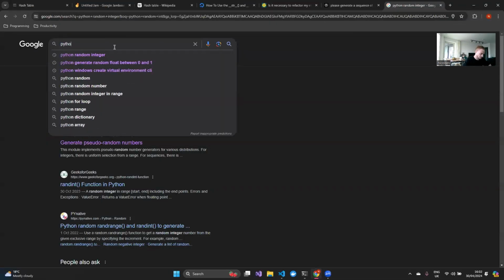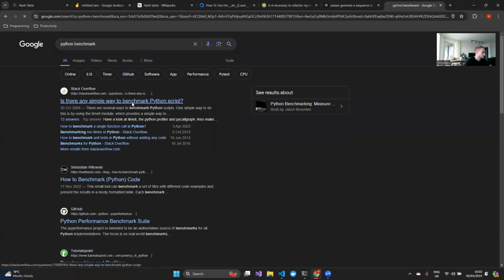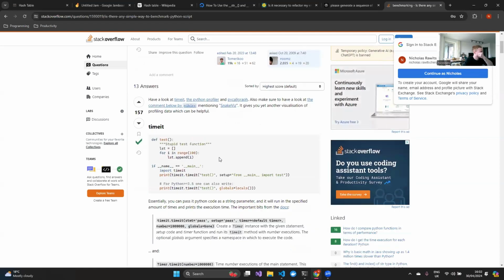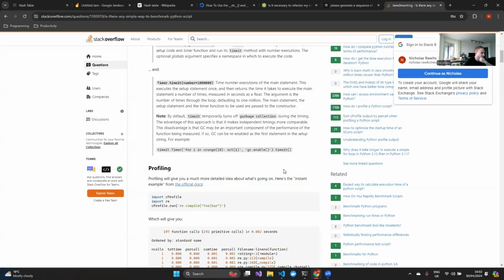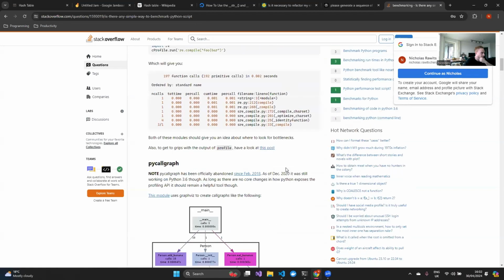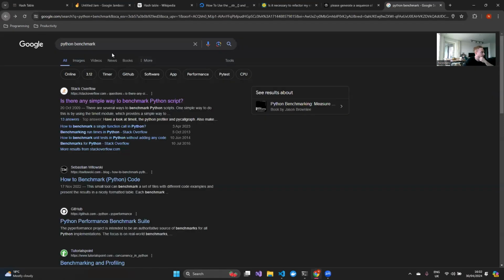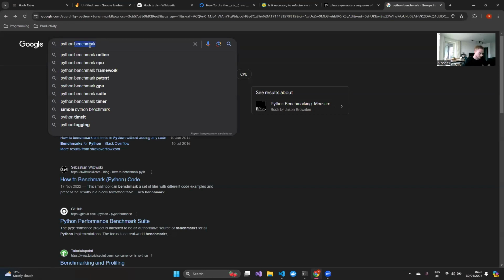So Python, then mark. So let's see, timeit. Look at timeit by the profile. Make sure to have a look at the comment below. Engineering snake piece gives you yet another visualization of profiling data. No, but I don't want that. There was something else that I used before, but I don't remember. Python benchmark.